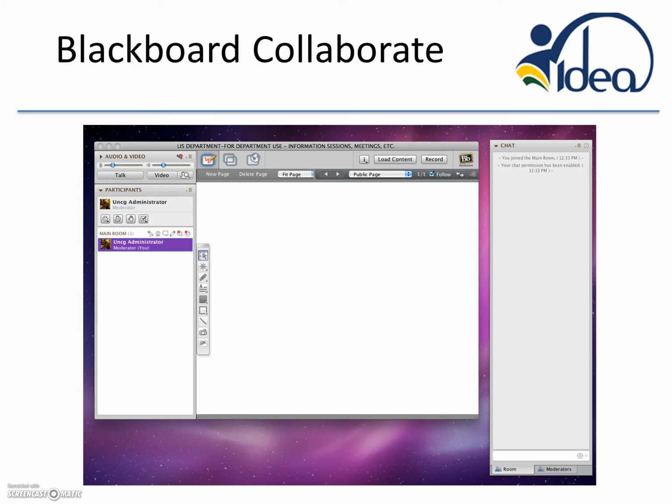Your instructor will determine if and how often they will use Collaborate in their classes, so please check the syllabus for each class to get more information. You will need to update Java to use Collaborate. There are apps for iPhone, iPad, and Android to use Blackboard Collaborate, but some features are disabled.